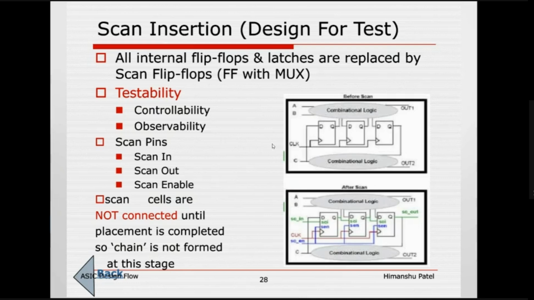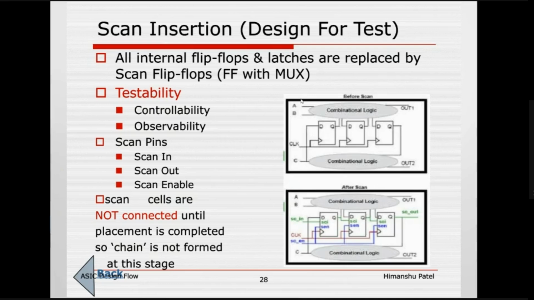I'm going to explain this diagram. Now we have combinational logic with A, B, and C inputs. A and B are primary inputs. C is also a primary input.